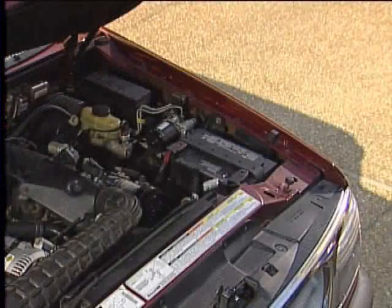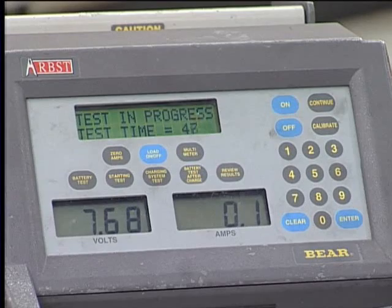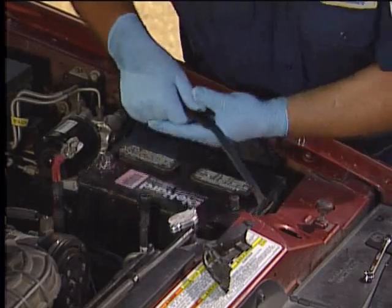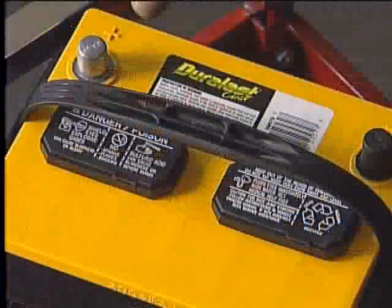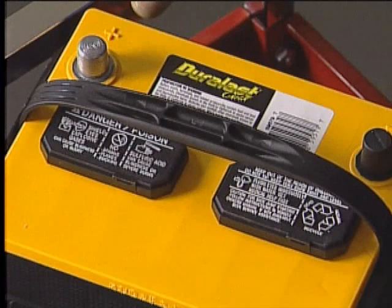We're going to go over a couple of procedures today: charging and testing a battery, replacing a defective battery, and testing the vehicle's charging system. But first, let's talk about how a battery works.